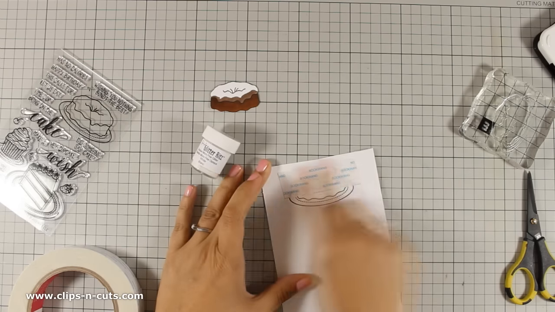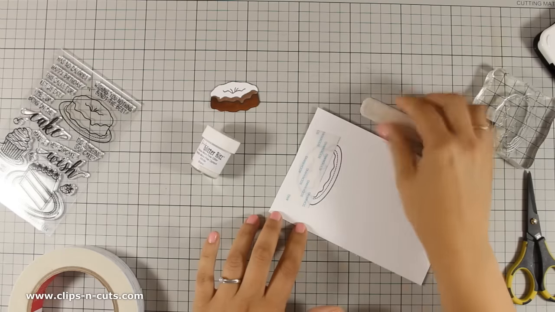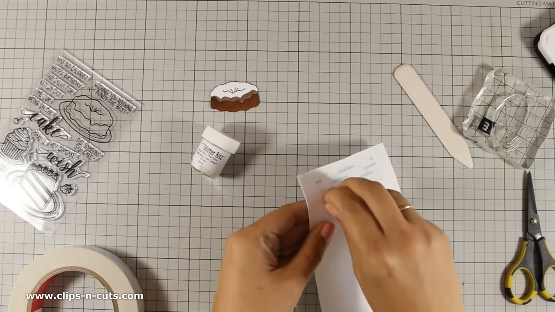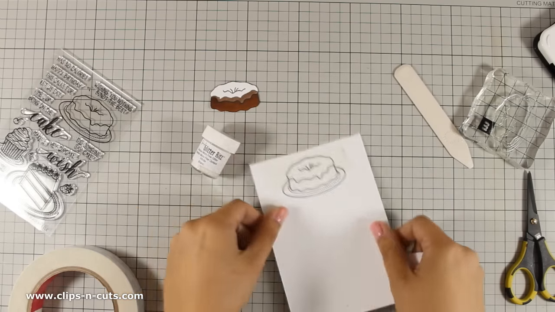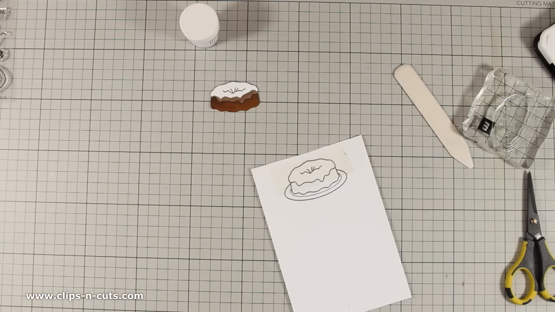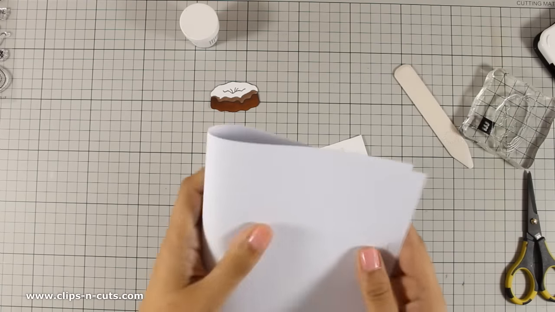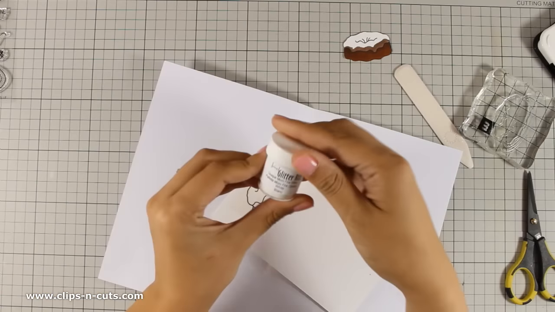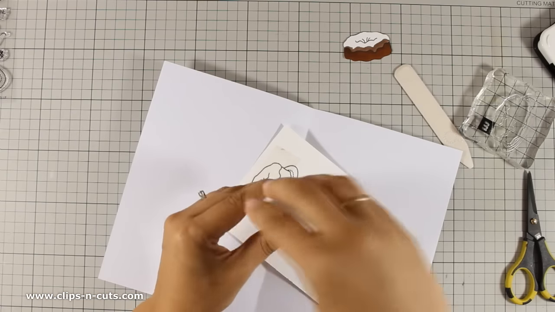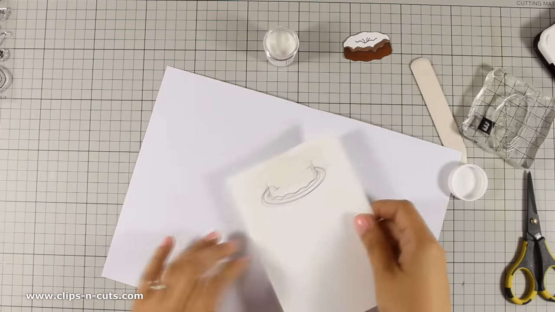You will find a link to all the supplies that I am using just below the video or on my blog. So I am making sure that this is stuck down nicely. And now I am going to apply my micro fine glitter. The glitter that I am using is opaque white and it kind of sticks to the paper very nicely just because it is micro and it kind of becomes the same as the paper. It will not move or go anywhere like any other glitter.